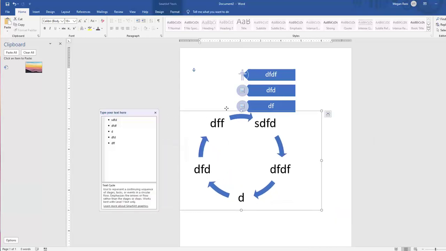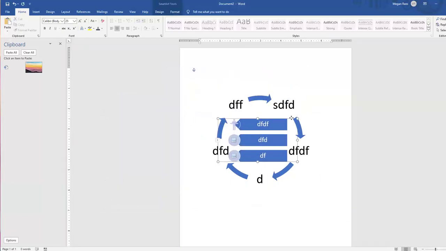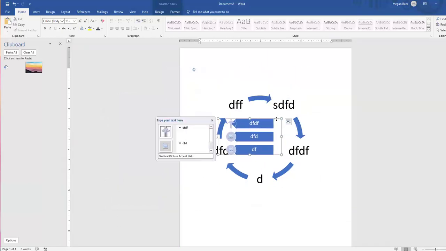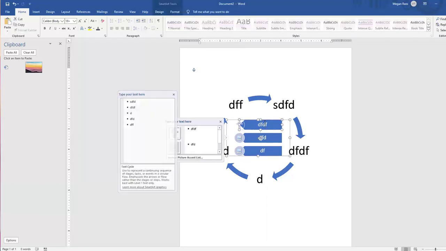So I make it bigger. I can move it where I want it. Then I'm going to take this one and move it down inside of it, and I can kind of organize it. Now yours is going to look much better because you'll have done all the right wording and stuff, but now you've got them organized together.